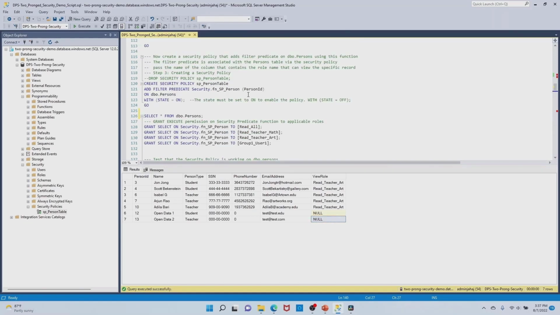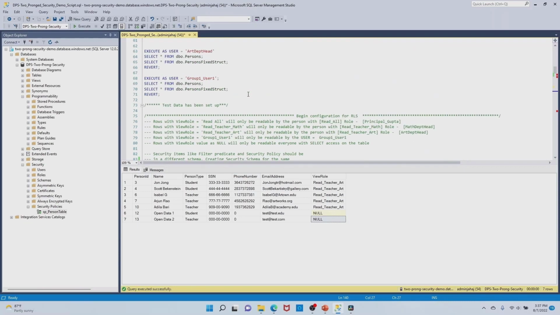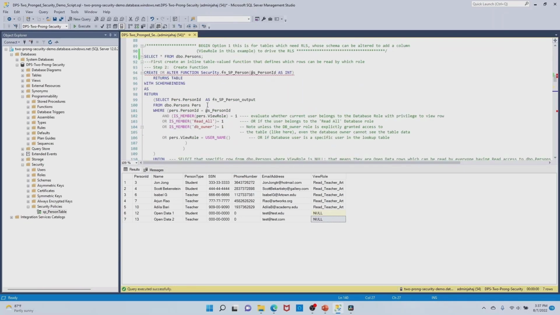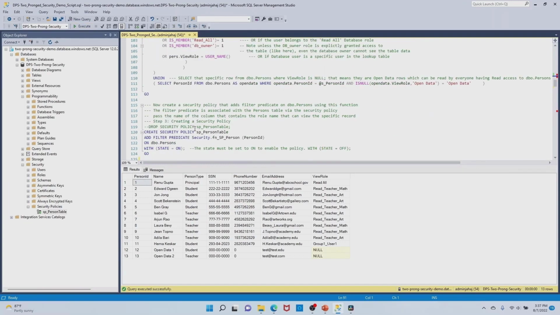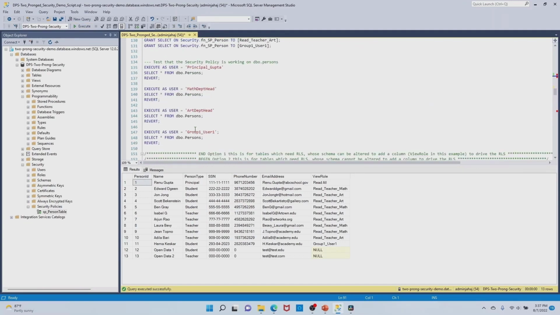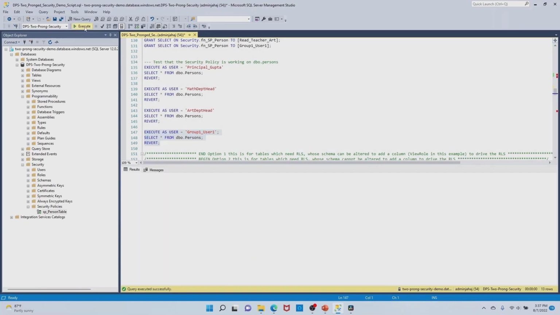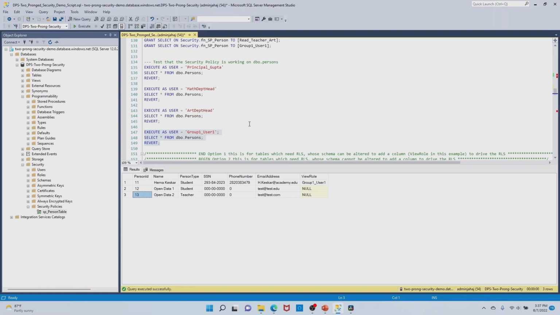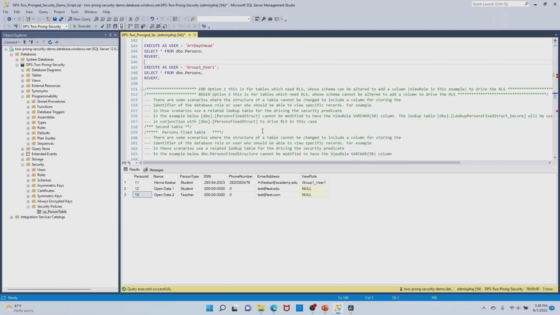And let me execute as myself again, the owner, just so that we can see which rows Group 1 User 1 should see. They should only see row 11, 12, and 13. Let's double check. There you go, 11, 12, 13. That brings to an end the first scenario. Now let's go to the second scenario.